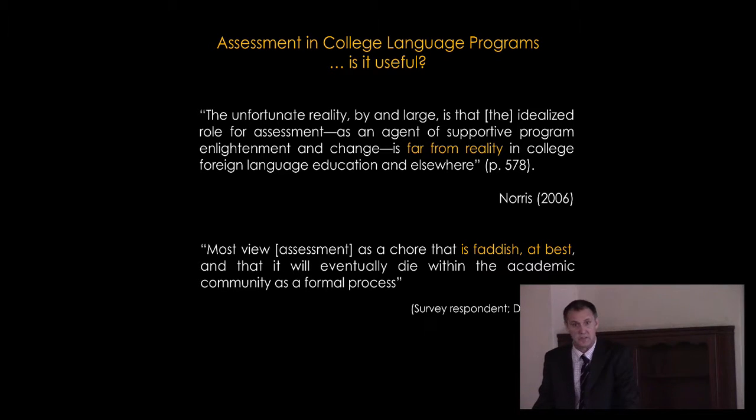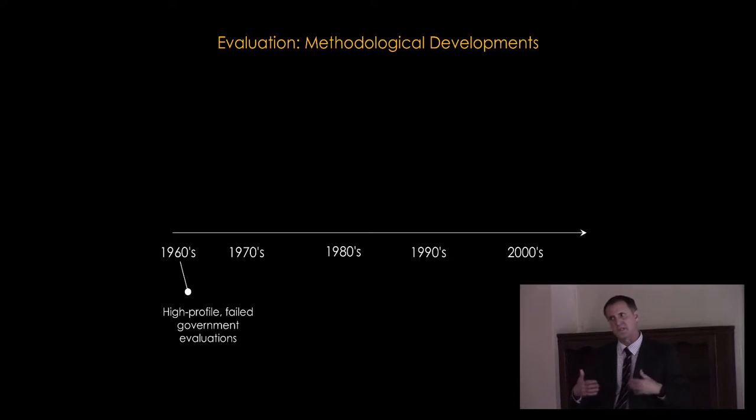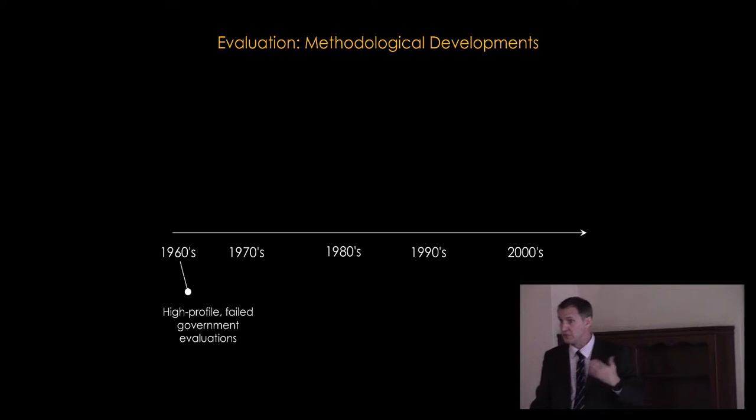In fact, in the 1950s, he had a system of educational evaluation which was precisely this: articulating outcomes, collecting information on outcomes, and coming to some determination about the quality of instruction on the basis of student performance and taking actions as a result if there was some kind of shortfall. This was used in the 1940s and 50s, and in fact, it was a system that was integrated into some rather large-scale, high-profile government evaluations, educational evaluations of some great society programs. So this is from the Lyndon Johnson administration.